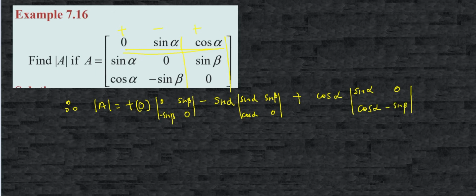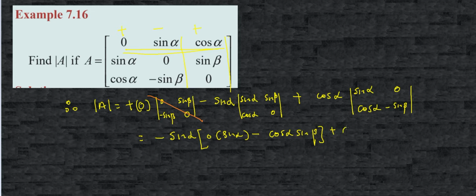Clearly, the first determinant value is going to be 0 there. However, we need to evaluate the second quantity. It's going to be negative sine alpha. Expanding the determinant, 0 multiplied with sine alpha, following it up with a negative sign, and then cos alpha multiplied with sine beta. Following it up with a positive sign and then cos alpha, open the parenthesis, negative sine beta multiplied with sine alpha. Of course, you got a 0 there, so no need to write that other element.